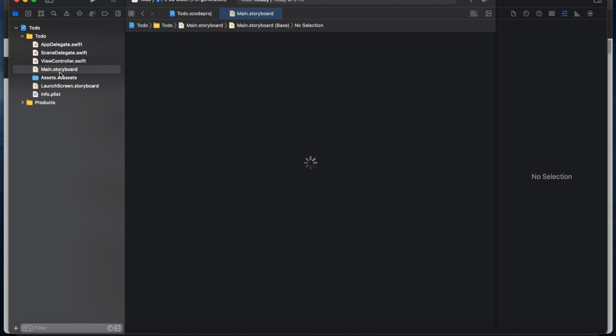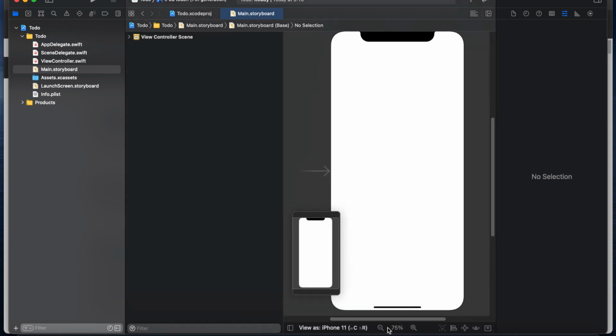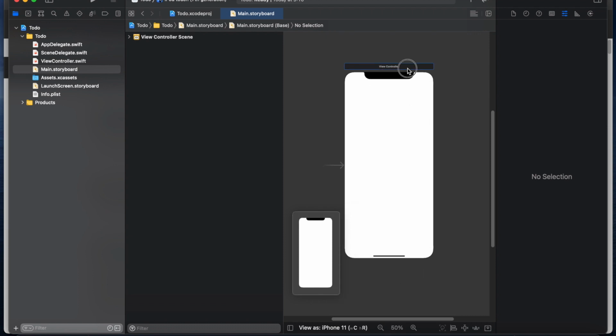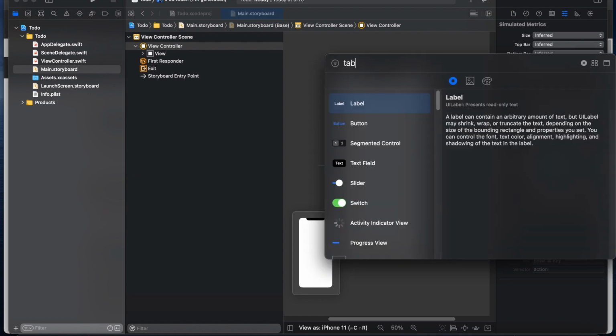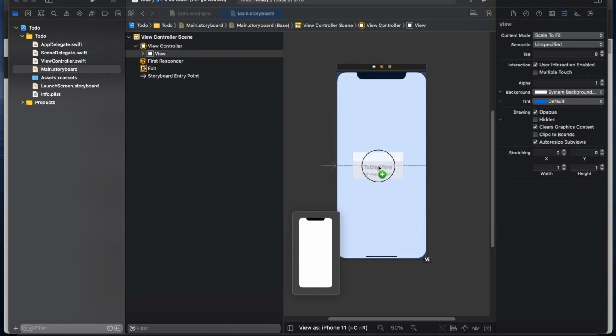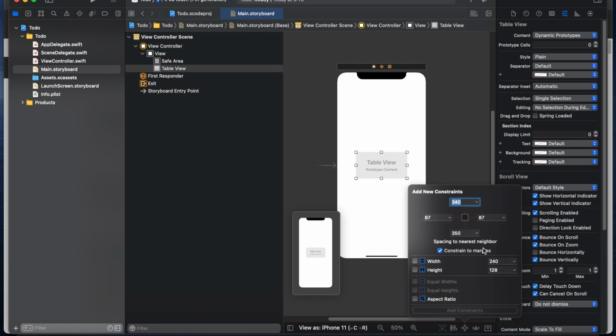So the first thing I want to check is the storyboard, and I can see I have my first view controller right here, and I'm gonna add a table. We want to have this to-do list in some kind of table, so I'm gonna add the table view, kind of center here in the middle. But anyway, what we want to do is basically make the table occupy the whole area. So we write 0, 0, 0, and 0, so it will occupy the whole area of the view controller.